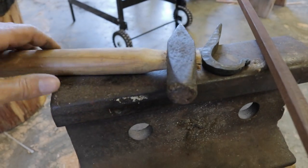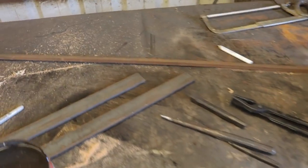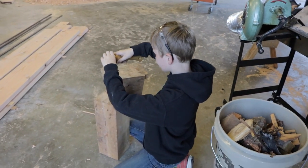This is his hammer — this is his first handle that he made. Not too bad. Good job on that, Jack. So these are the pieces I'm going to work with. First thing I'm going to have you do, Jack, is get the forge fired up and started, and I'll get everything ready.